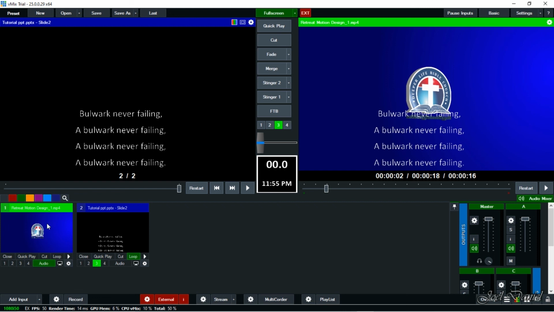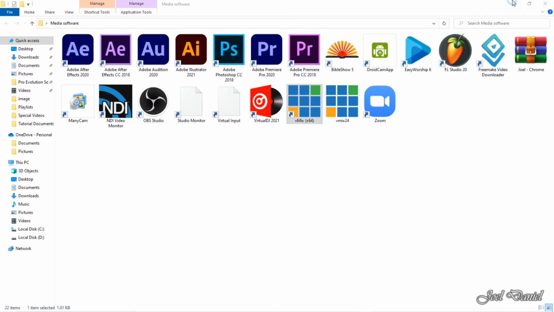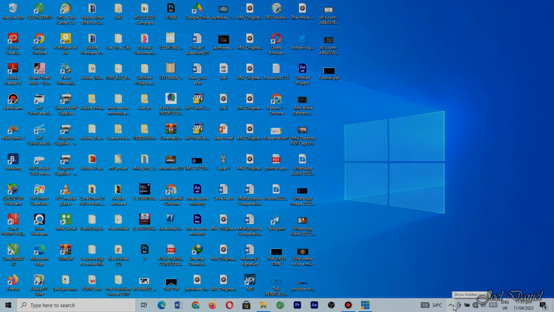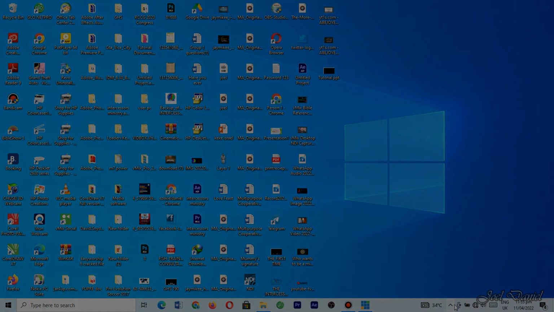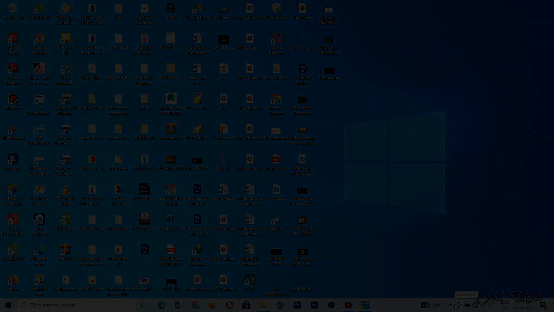Then mind you, the use of NDI can also be used with another system. You can also link two systems together through the use of NDI. When you connect the two systems to the same network, and your vMix is enabled on the other system, and let's say your Bible show is enabled on the other system, and your Bible show has NDI on it and it's also enabled, you can display Bible references from the other system to this system where you have your vMix, and it will go smoothly, no lagging, because the two systems are sharing the load.